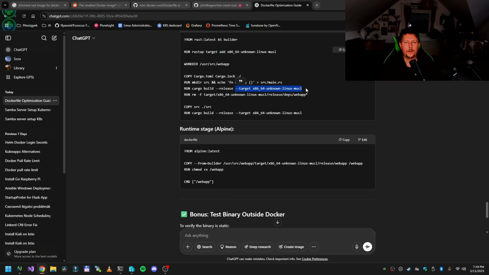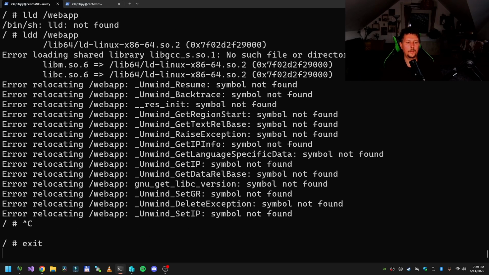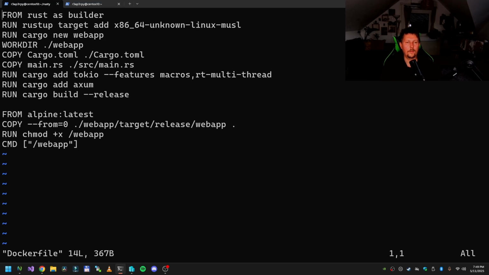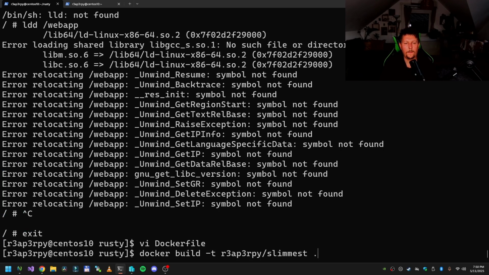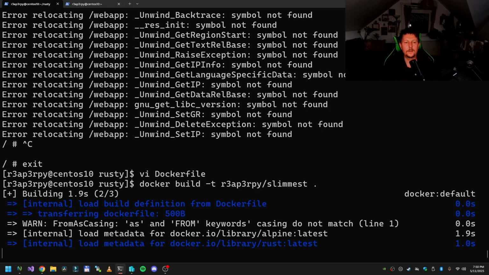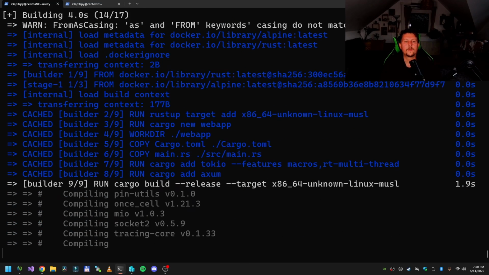Cargo build release and let's Docker file, and we are going to target this one. Let's do the build. And what is it?